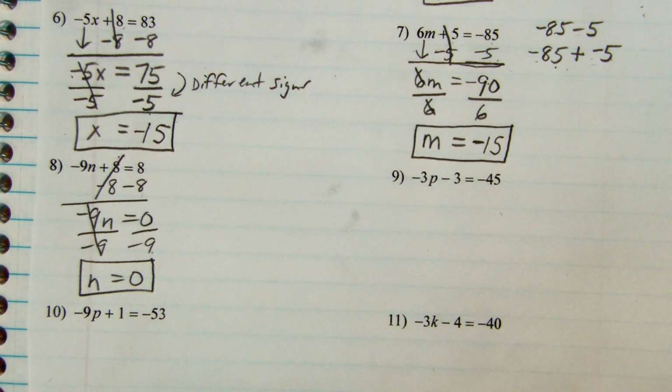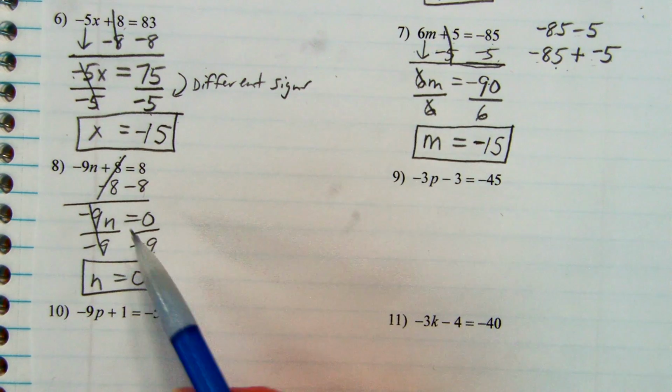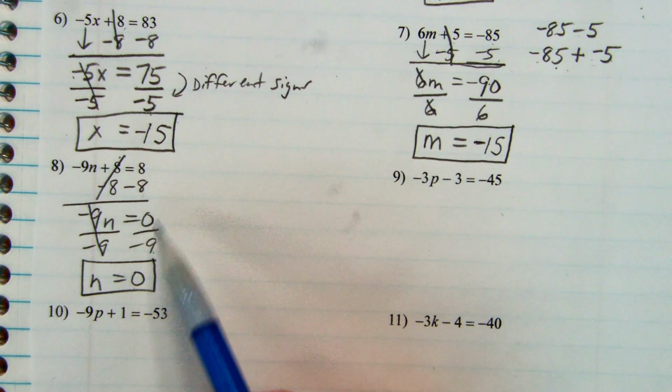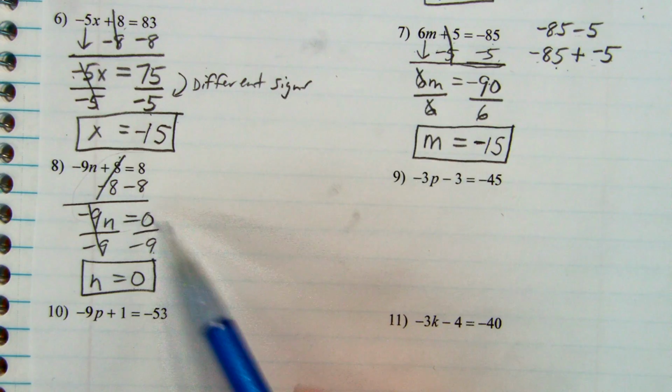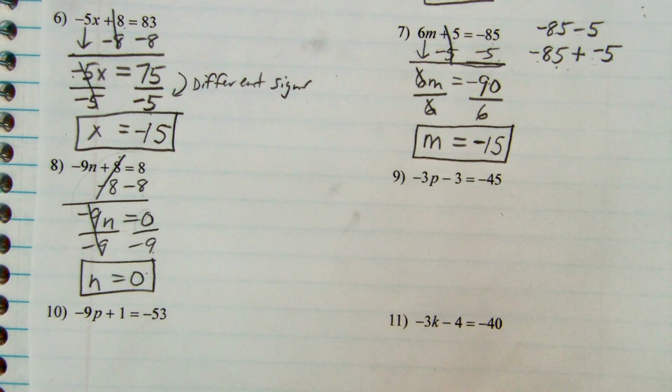Question, Tommy? When that happens on a worksheet, do we have to do the rule, or can we just say it? Show me a little bit. Okay. And then you could jump to this. I need to see that you've got 0 somewhere first.